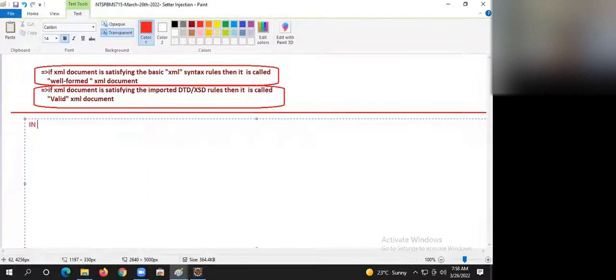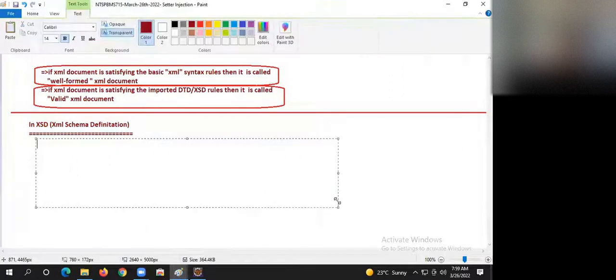Okay, guys. XSD is nothing but XML Schema Definition. Namespace is a library. Please listen.